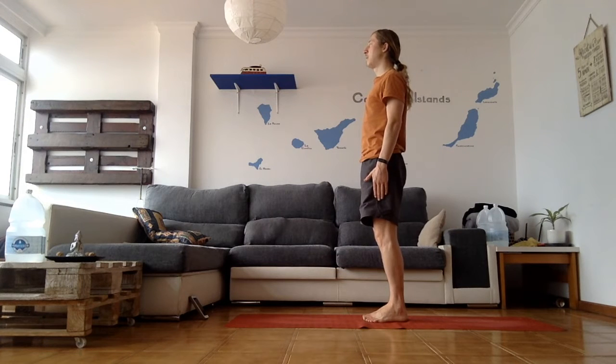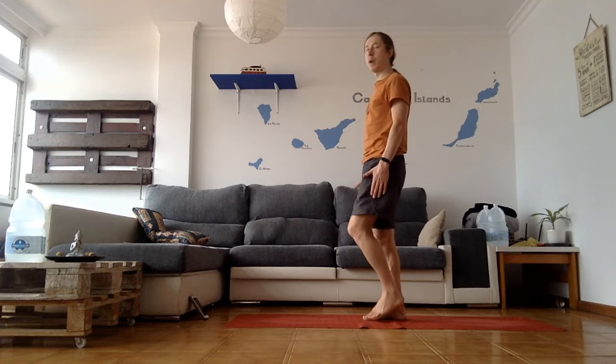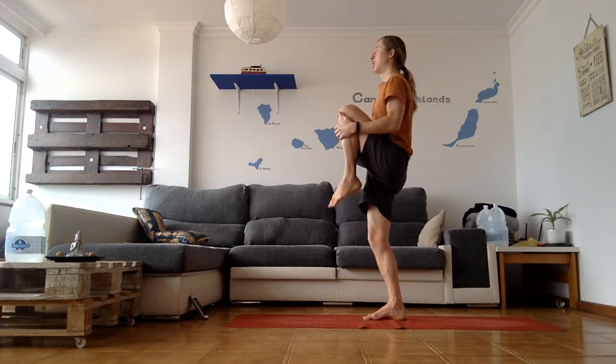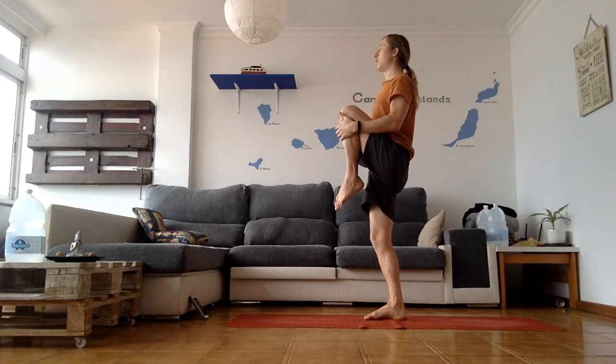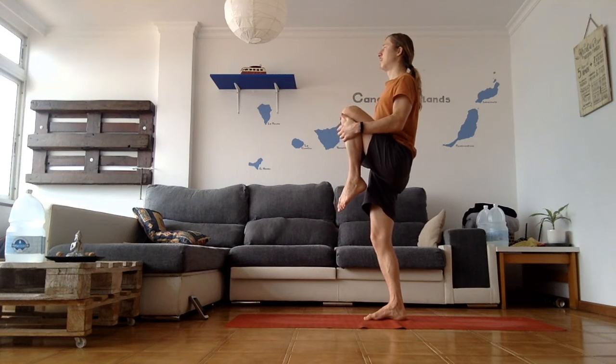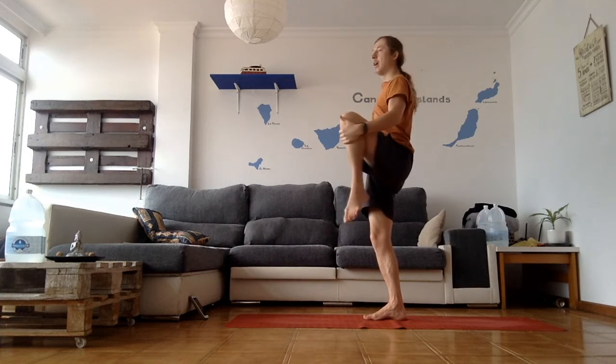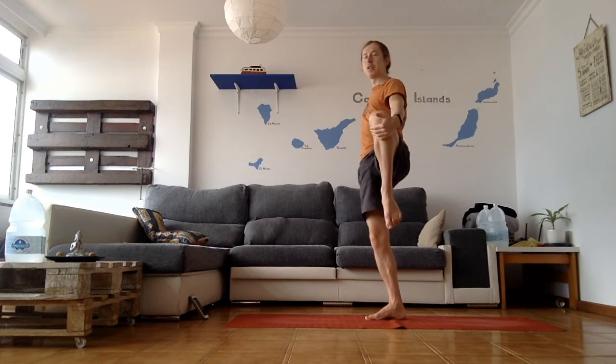Let's do the same thing for the other side. So bring your weight on your right leg, left leg lift up towards your chest. Hold it for four, forward, open chest, three, two, and one. Well done. Open up your left leg towards the left side.